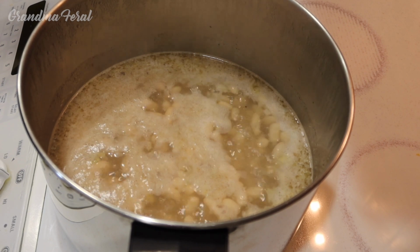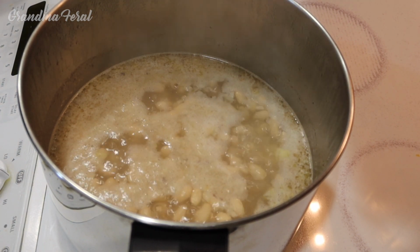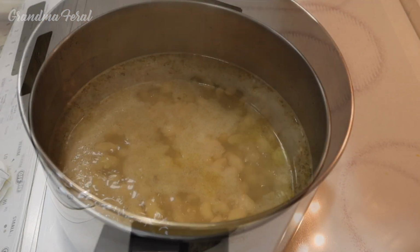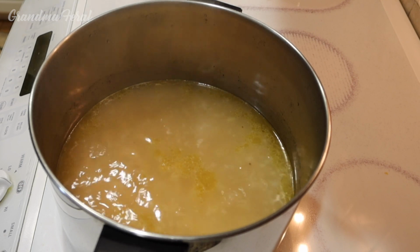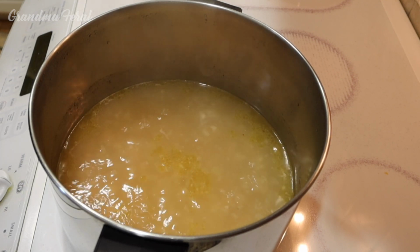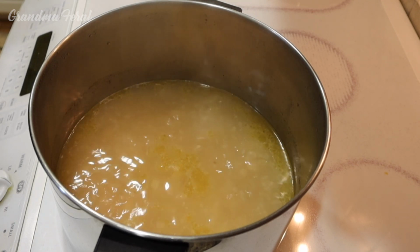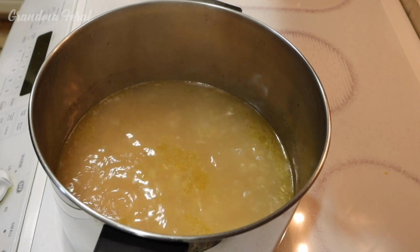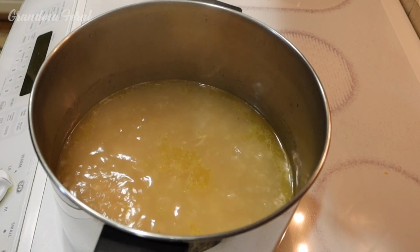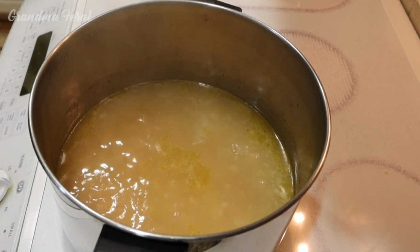It's come to a boil, so I have to cover it and boil it for 15 minutes. It has been boiling for 15 minutes now, so now I have to reduce the heat to a low simmer and keep it cooking for another hour and a half. During the hour and a half, I have to check it every once in a while to make sure it doesn't need more water. So I'll be back later.